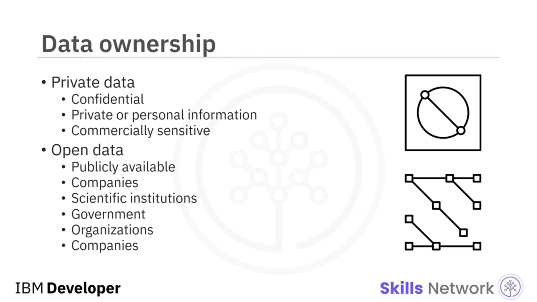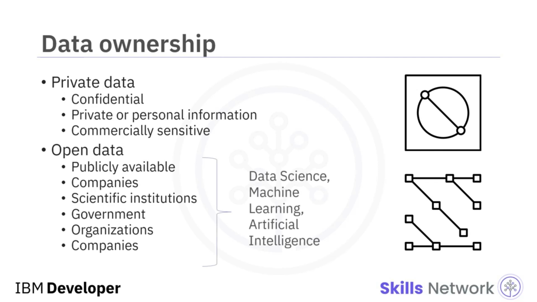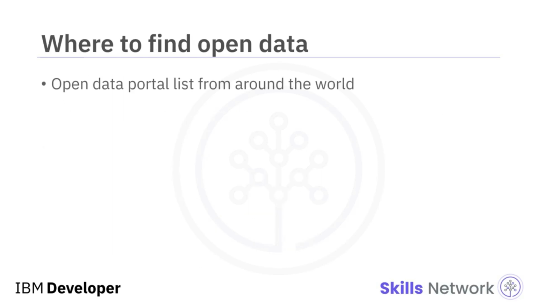They are also used to carry out further research. Open data has played a significant role in the growth of data science, machine learning, and artificial intelligence. It has allowed practitioners to hone their skills in various data sets. So there are many open data sources on the internet, and you can find a comprehensive list of available data portals worldwide on the Open Knowledge Foundation's datacatalogs.org website.